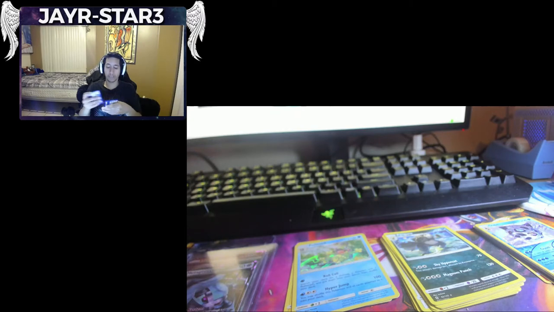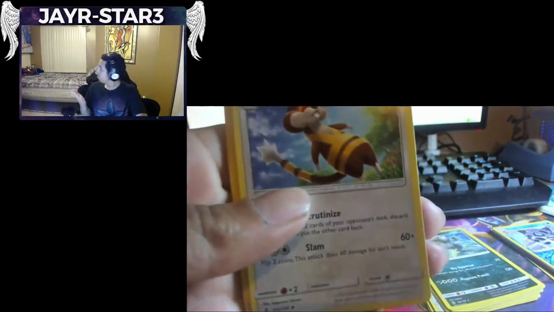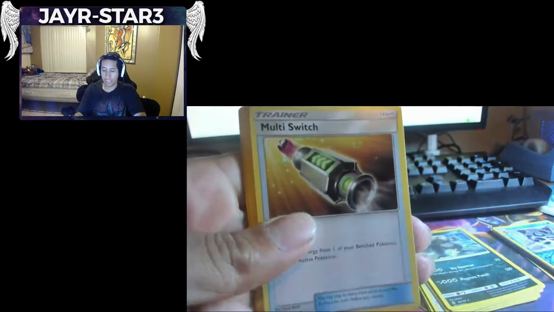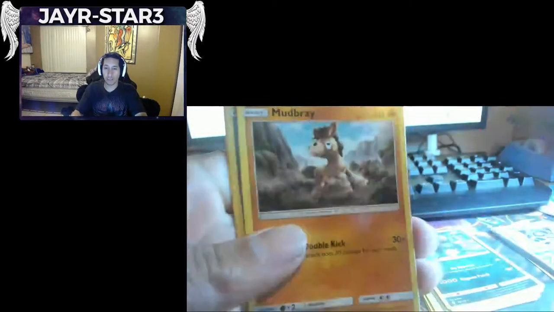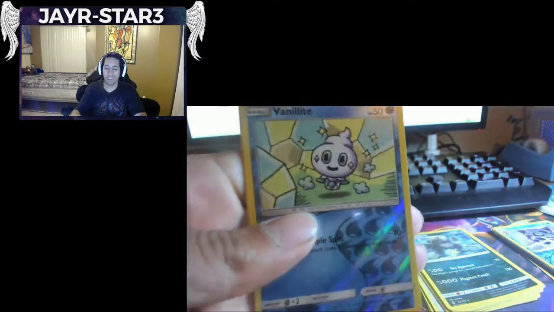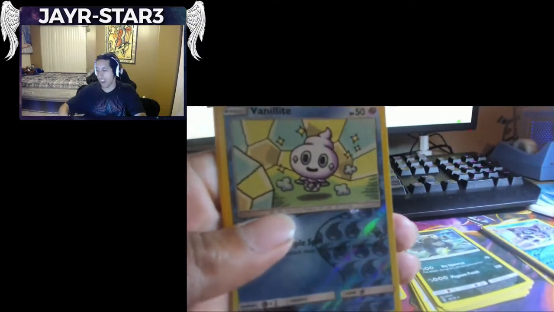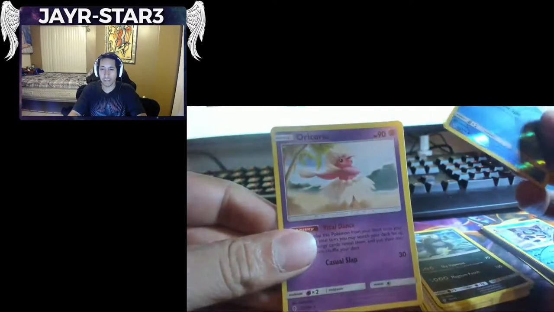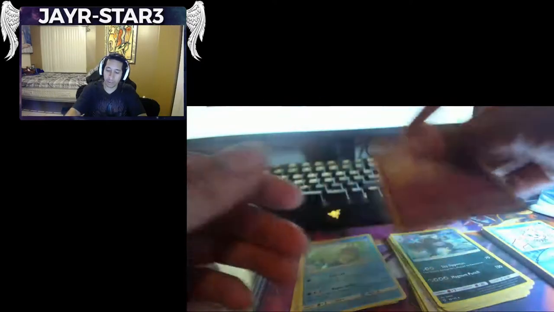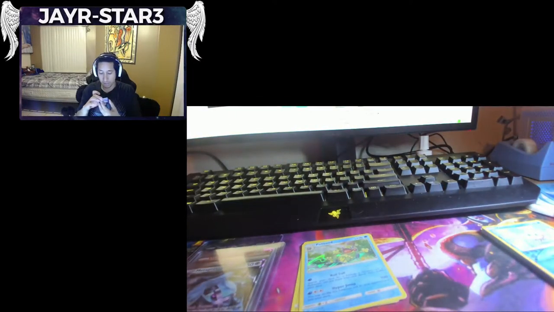1, 2, 3, 4. There you go. Dark energy. What the? God damn this game. Watch out. Multi Switch. Komala. Tolo, Rockruff. Goomy. Slowpoke. Mudbray. Alright, so Vanillite reverse holo and Articuno! Man, that bird. That bird would chop off my dick, but it's okay.